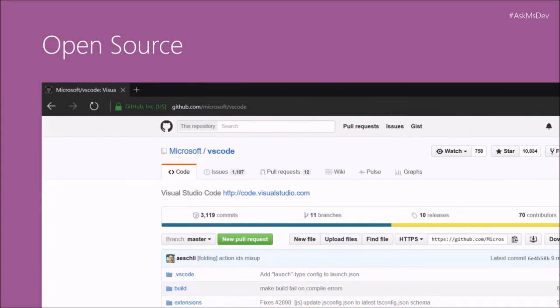And the nice thing is, and this is an announcement we made a few months ago, that Visual Studio Code is now also open source. So whenever you want to fiddle with it yourself, or look at how the code was built, you can go to our GitHub repository and just look at the code, and submit bugs if you want to. If there's anything where you want new features, you can submit them on this GitHub repo. And the team is really responsive in helping you either fix bugs or get new features in.